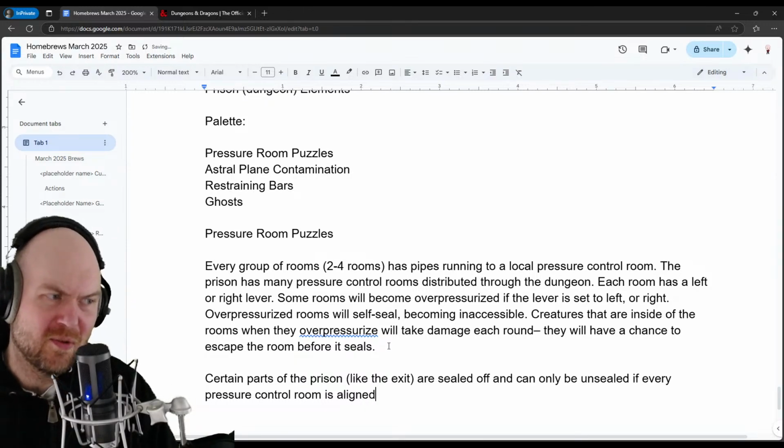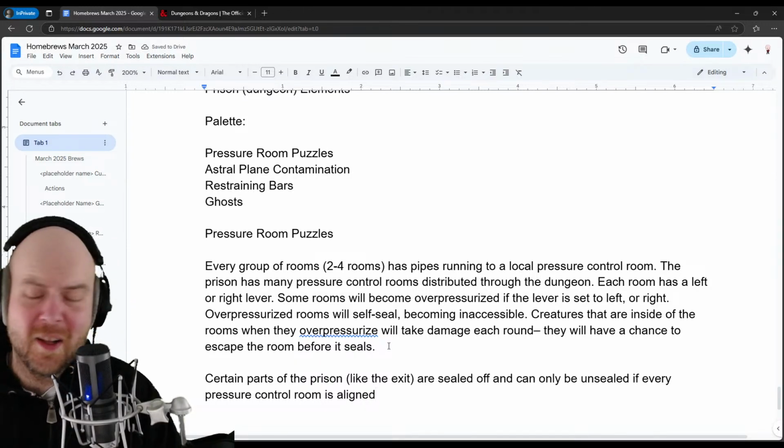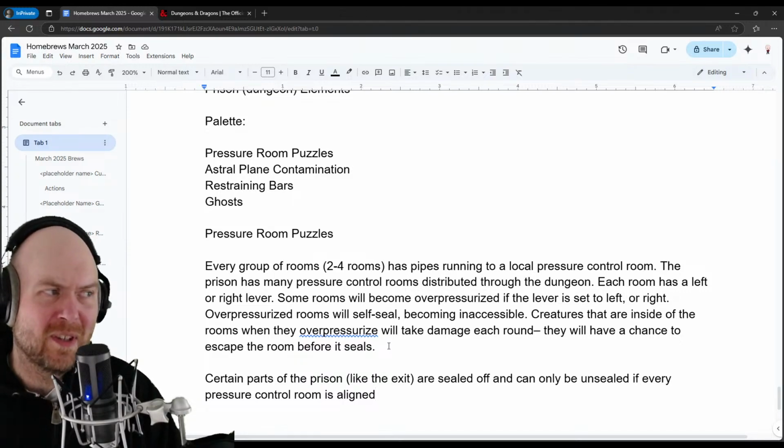So every pressure control room needs to either be to the left or to the right. Otherwise, the exit is sealed off. You can't get out.